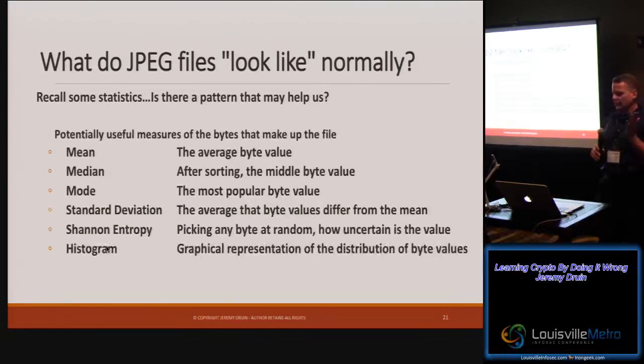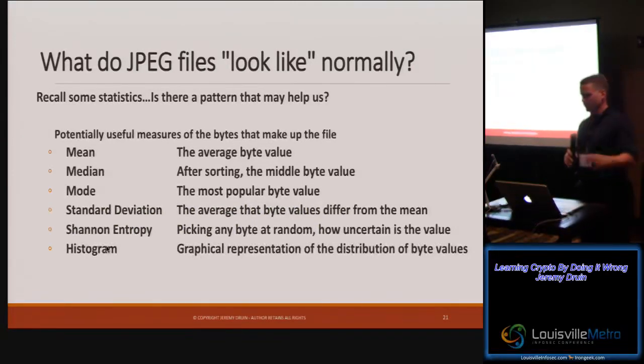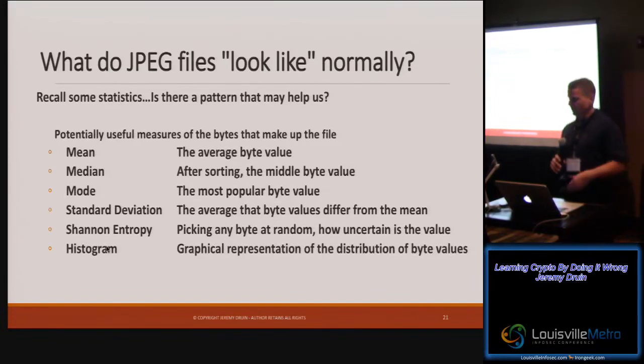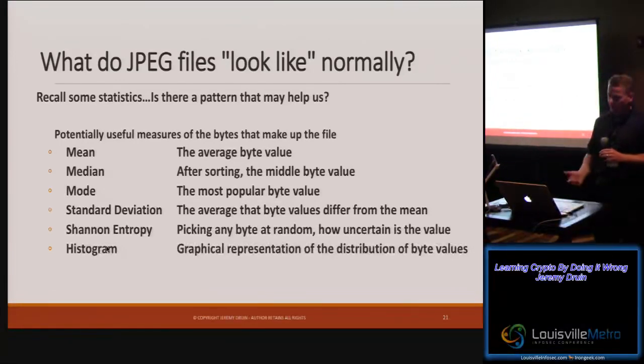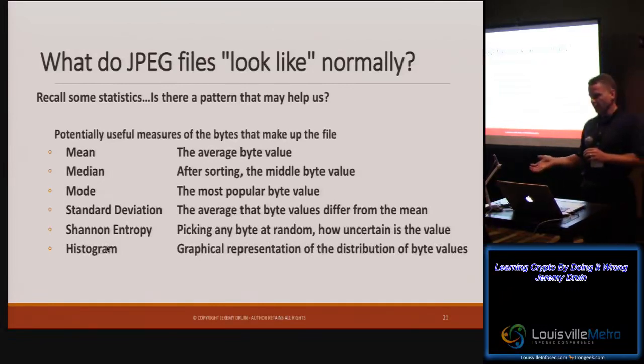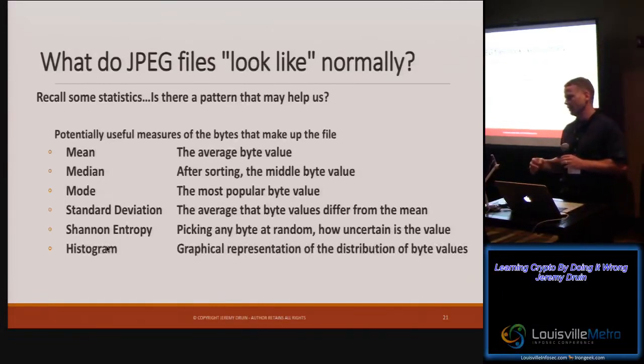So we'll use some statistical analysis. These are just ordinary stats that I'm sure you've seen before. We have different kinds of averages: mean, median, mode. Mean being the most average of all averages, right? And then you have your Shannon entropy histograms, which are useful in figuring out if something's actually encrypted or not. Because sometimes you're looking at gibberish coming across the wire and you don't even know if it's encrypted. So it could just be obfuscated or base64 encoded or something like that.